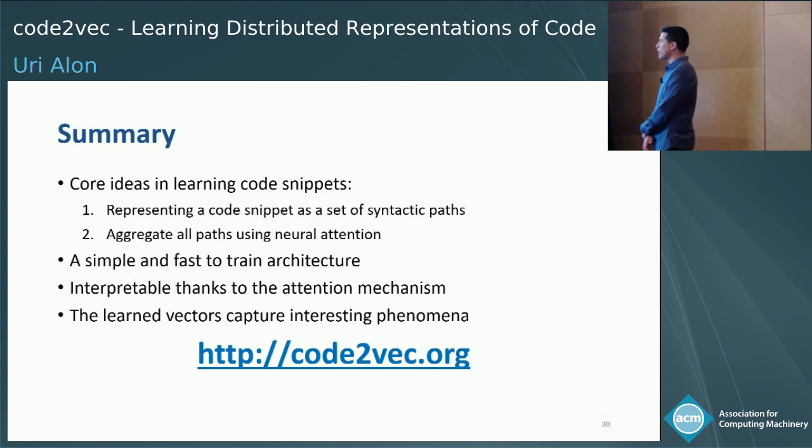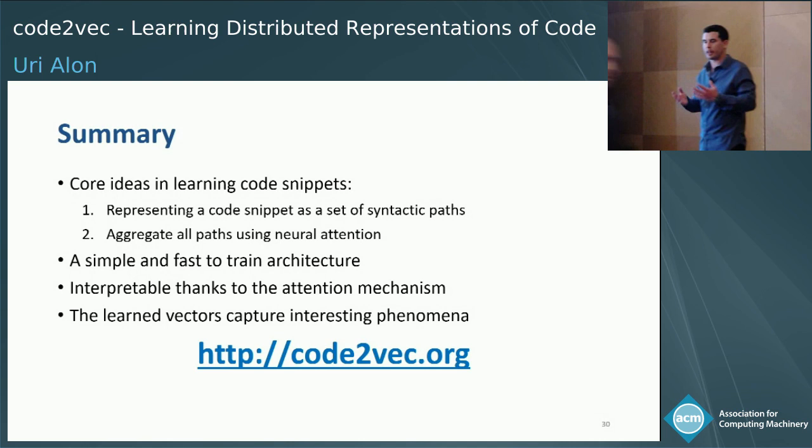Great question. Even in word2vec, there is a task that it is trying to optimize, which is predicting the center word given its surrounding window of words, or the opposite. Here we also have the objective that the network was trained to predict, which is the target method name vector. We haven't tried that yet, it's part of ongoing research, but I do believe that the final vectors can be used for other applications, and these analogies and similarities are evidence for that.